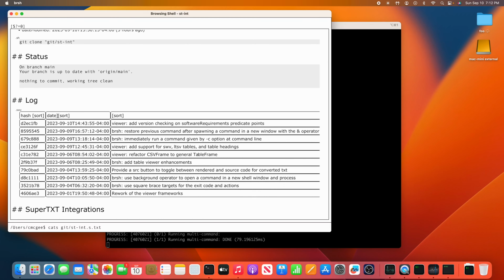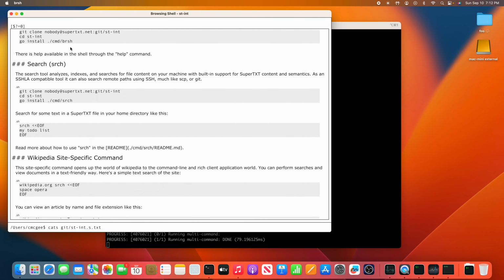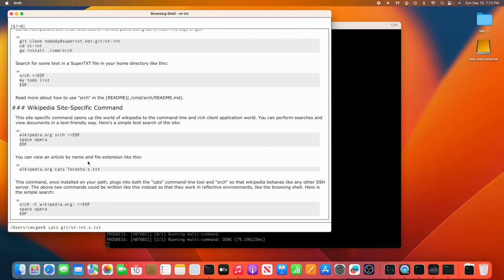You can do simple things like sort it different ways, different columns. Got other facilities here as well.